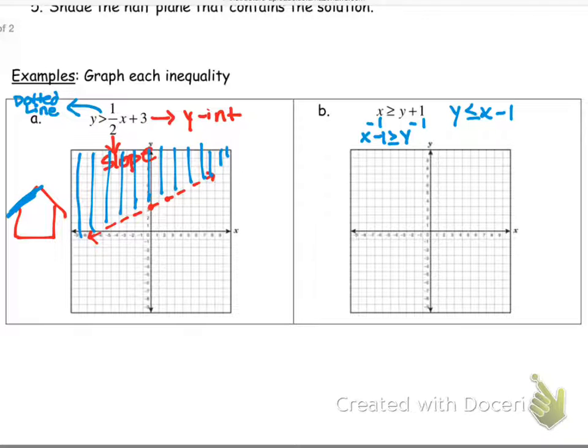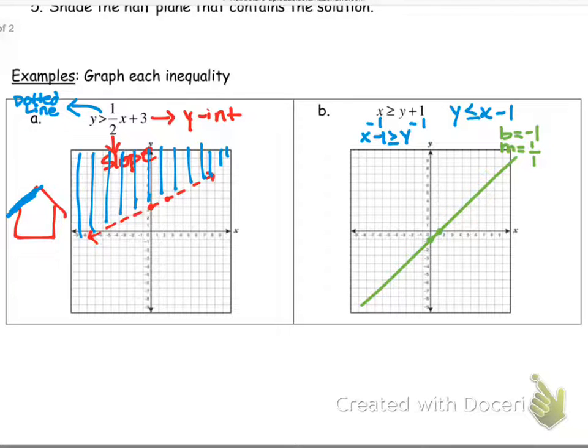Now I'm going to graph it the same exact way. My b is -1, and my slope here is 1x, which is just 1 over 1. Maybe writing that on the side will help you. So if my b is -1, I'm going to go to my y-axis, plot a point on -1 here, and my slope is a +1, going up 1 to the right 1, and there is my next point. If you want to keep going, you could definitely keep going. Now, we have y is less than or equal to, so instead of a dotted line here, we're actually going to have a solid line.